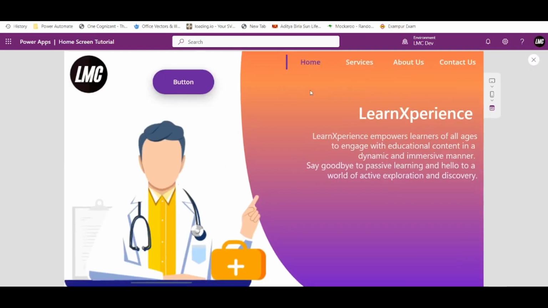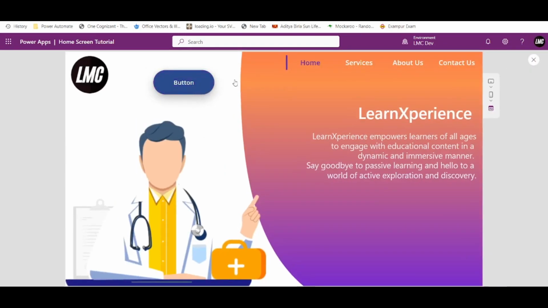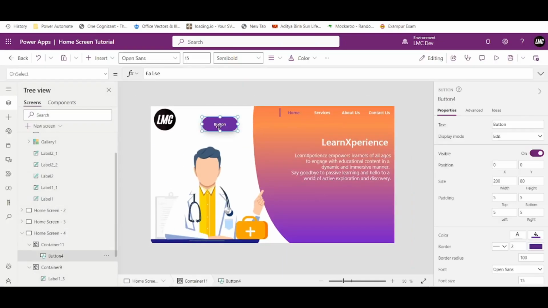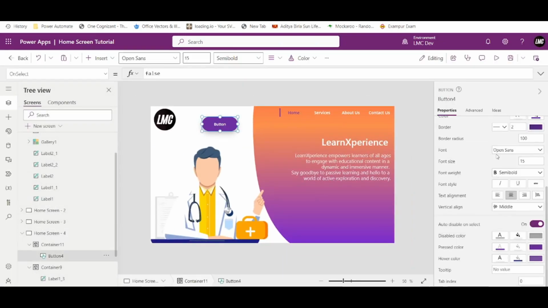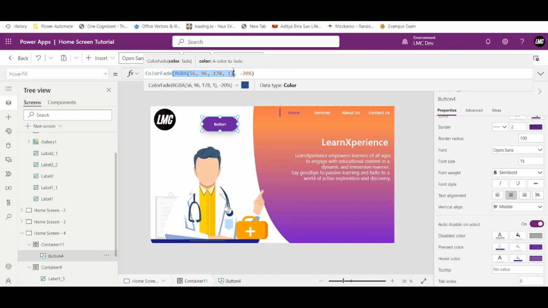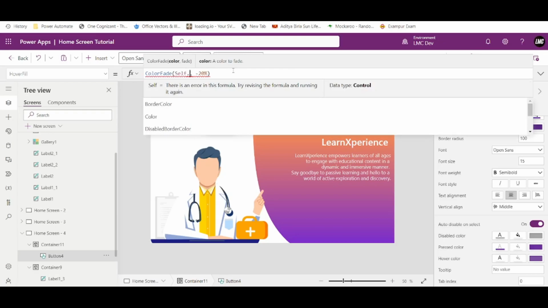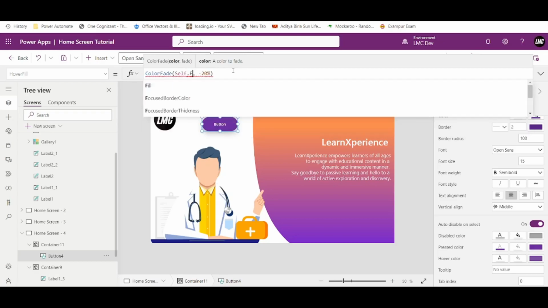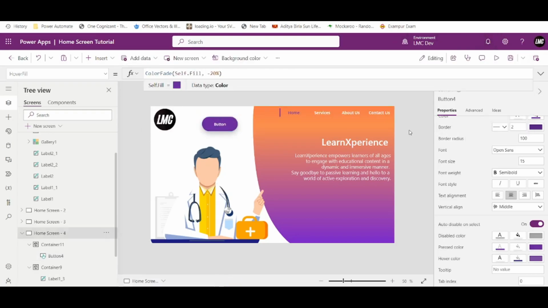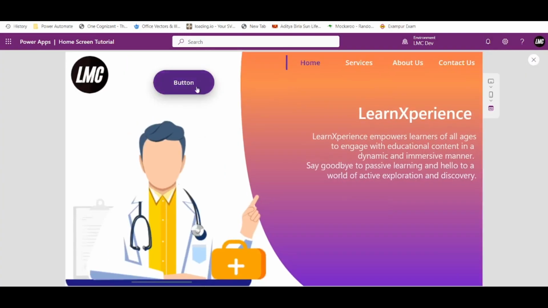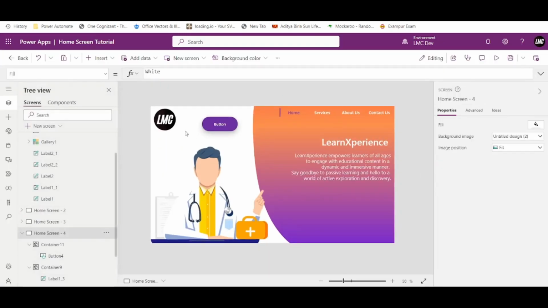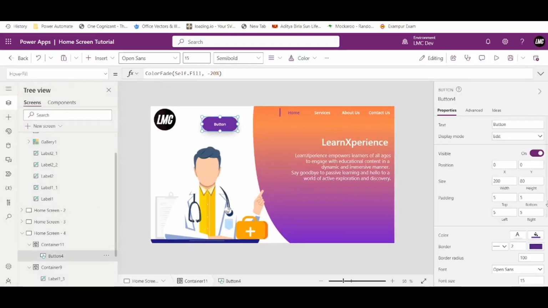And see, if I hover over this button, its color is changing to blue. What you can do is simple fixes. Select this button here, hover color here, right? Currently it is changing to this color when I'm hovering over it. Just remove this code and type self dot fill. Yeah, see now its color is fine, a little darker shade, and you don't need to change anything. That's it. That's how quick it is.